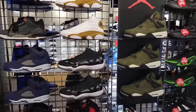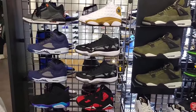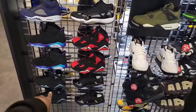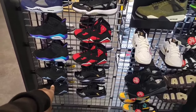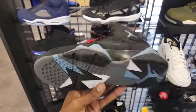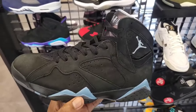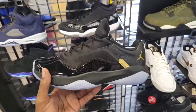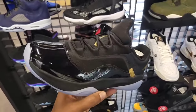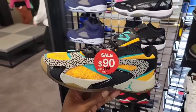The retro section is on point — Jordan 4 Crabs, Georgetown Fives, Fear Threes, Wheat 13s, Jordan 6 Aquas, Jordan 7 Chambrays — no sales tag but retailing for $160 as opposed to $210 or $200, so they are on sale. Truly one of the best colorways of the Jordan 11 Comfort Low — $120 on retail here, not on sale, but we've seen them on sale at other places.